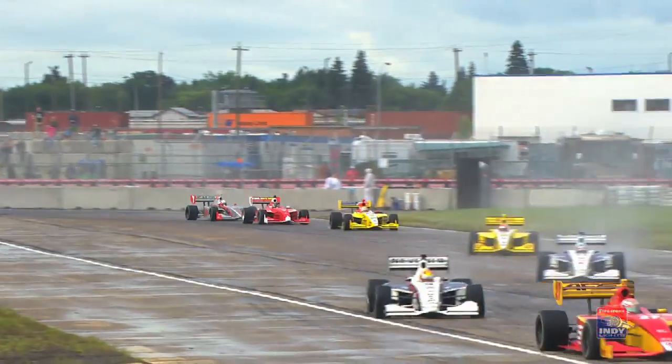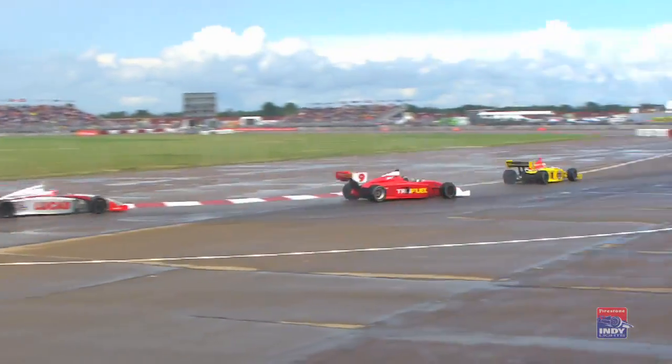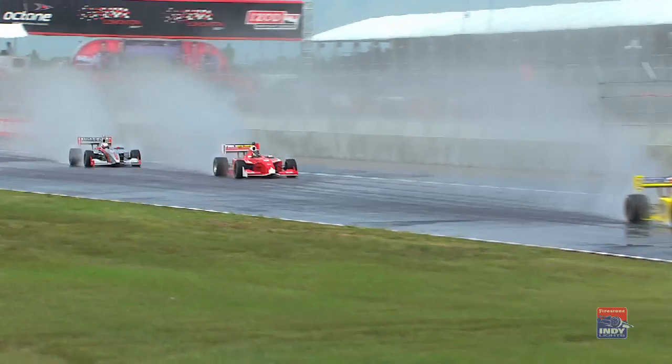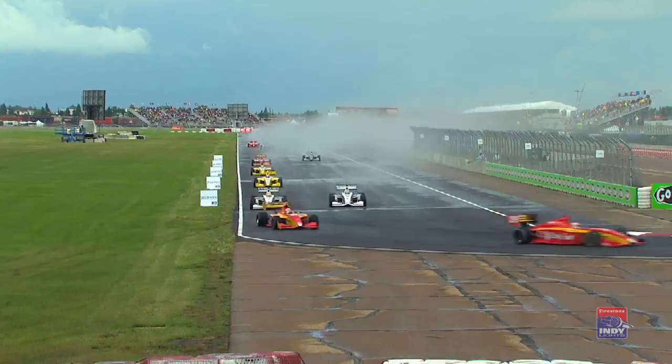Coming off of the turn 7 complex, we see a car, I believe that was the number 7 Lucas Oil machine of Oliver Webb, that got a little squirrely coming off of turn number 7, and we see one of the Team Moore cars going awfully wide around Dempsey. That's Gustavo Jacobin making an evasive move, and there's just no rear grip on those cars right now, Stefan. Well, Dempsey looks like he might have a problem. I don't know if he's got a flat or something, but he's moving around all over the place. So he's getting passed by Jacobin there. So he might have a flat. So we'll see if he peels off into the pits.